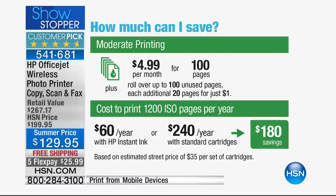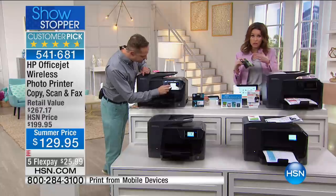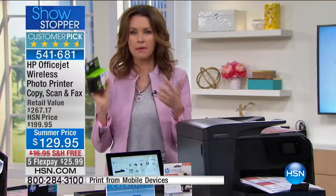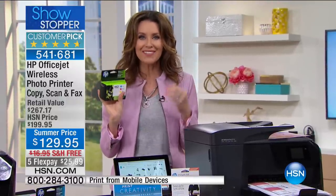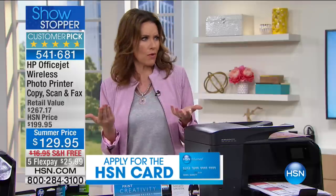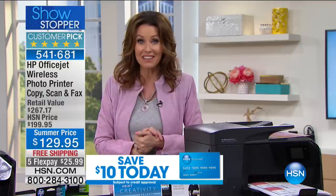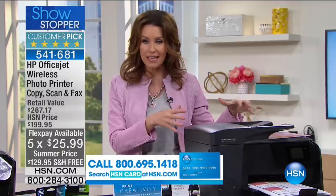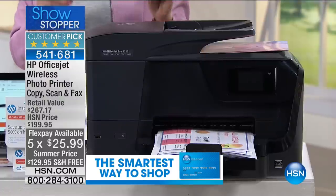In less than a year, you've paid for your printer. You don't have to go to the store and search through shelves of ink wondering which one works or if they have cyan in stock. You're saving up to 50% on ink cost. Your printer is your personal assistant — it tells HP when it needs ink and they send it right to you. Today you're saving $70, and we're shipping it to you for free, saving you an additional $17 on shipping.